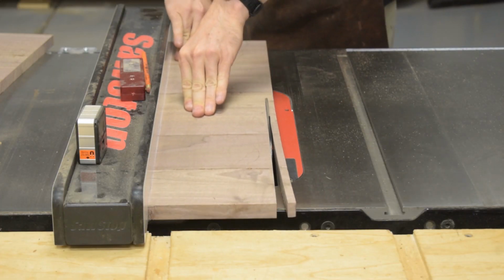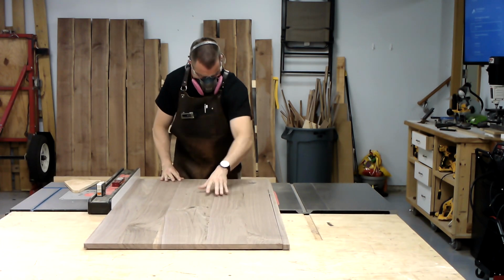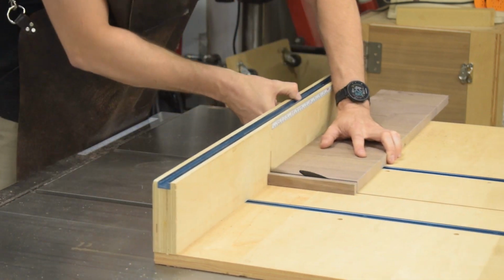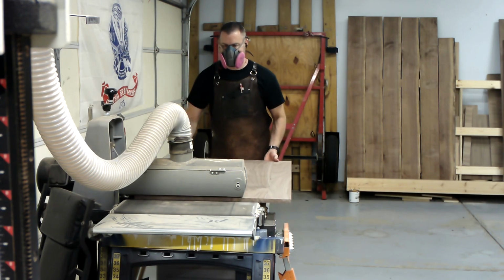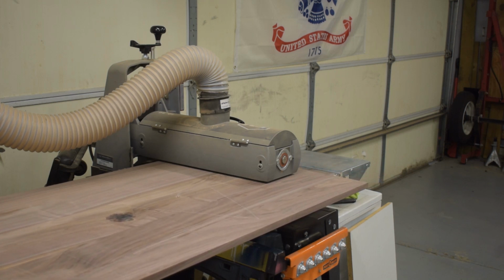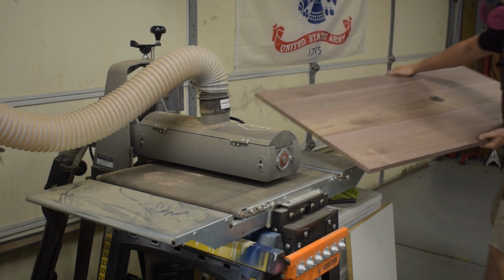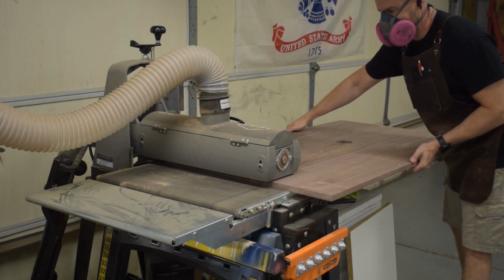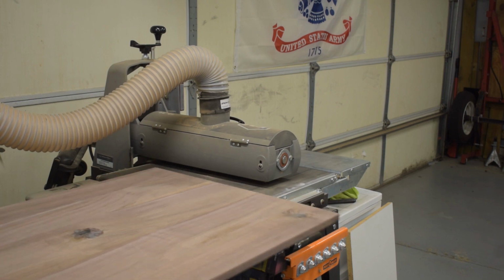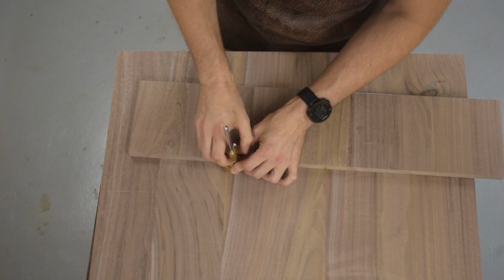With one side of each piece cleaned up, I can now move over to the table saw and cut the other side and cut them to their final width. I'll send the panel through the drum sander a couple passes on each side to get all the glue lines cleaned up and to generally make sure that the whole panel is flat. And with everything cleaned up and cut to size, it's time to start marking out the joinery.